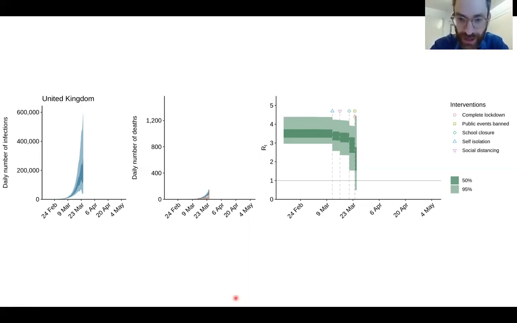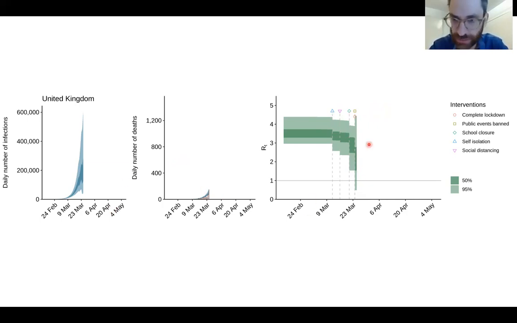Eventually, in fact, if there are no interventions whatsoever, something like 70% of the population will be infected, and having infected 70% of the population, 1% of them will die. So 0.7% of the population will die. Yeah, so that's a very naive, crude way to see that this curve can't go up forever. But maybe, hopefully, the interventions that have already come into place, self-isolation, social distancing, school closure, complete lockdown, and public events ban, maybe all of those will slowly make, or hopefully quickly when it comes to lockdown, RT below 1. And if RT is below 1, then the epidemic is no longer growing.